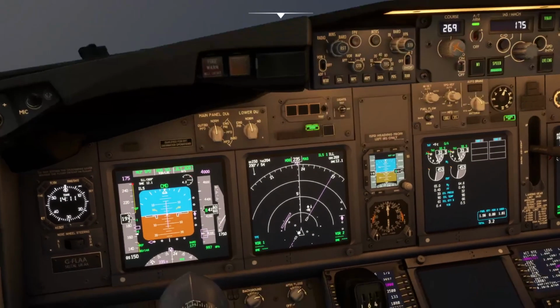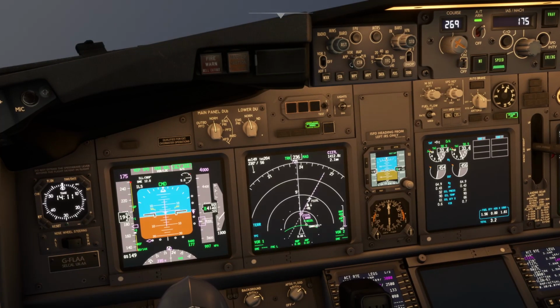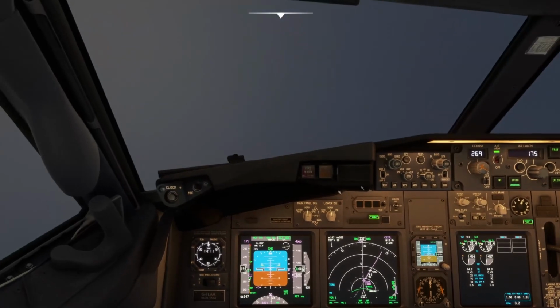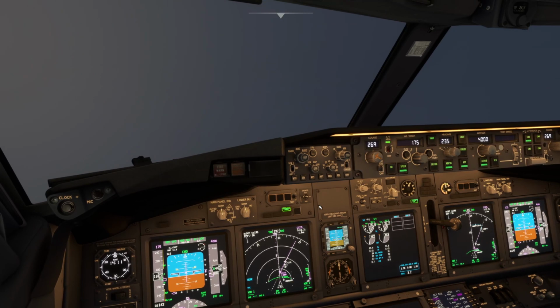Depending on the aircraft you're in, you might want to use this as well. But I'm just using the diamonds on the primary flight display for now. Lufthansa 2 kilo Mike, descend to altitude 3,000 feet. You're going to have to expedite that descent now. We'll go flat 10 at this point. We're 11 miles from final.